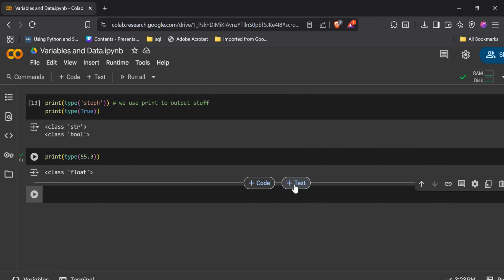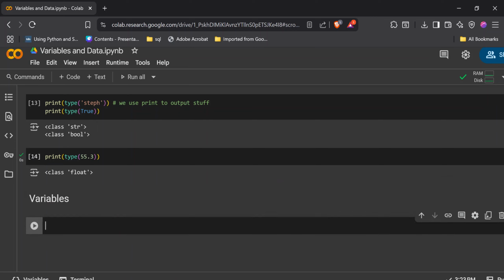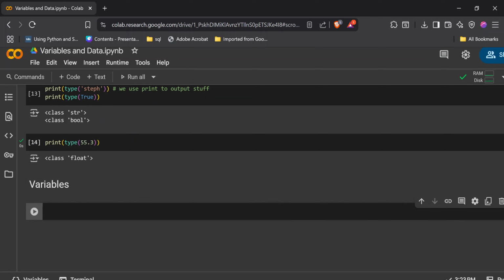Great. So let's look at variables. Why do we need variables? The reason we need variables is because sometimes we want to take a particular piece of data and use it multiple times. You want to use it, reuse it, use it again. So, for example, this 55.3 that we have here, we don't have a way of carrying it anymore.